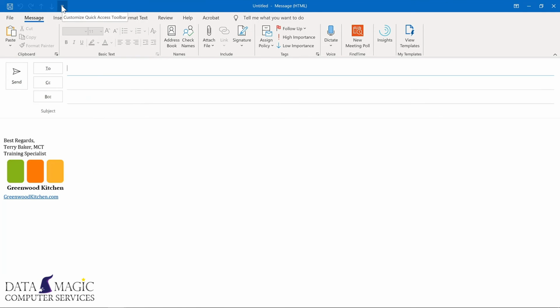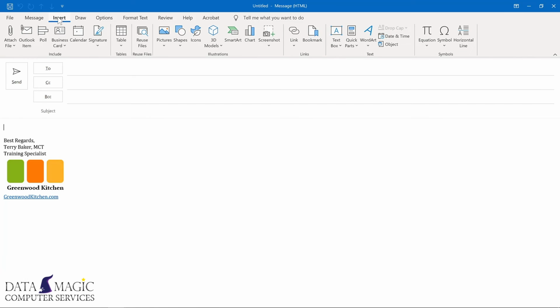But let's think of some other options that might be really handy to add. For instance, our quick parts, or delay delivery. And so I'll move into the body of the message, and that will give me access to some of these choices, for instance, our quick parts. And then next, insert, here's quick parts. Now, I actually don't want to add any quick parts right now, but I want that to be available.